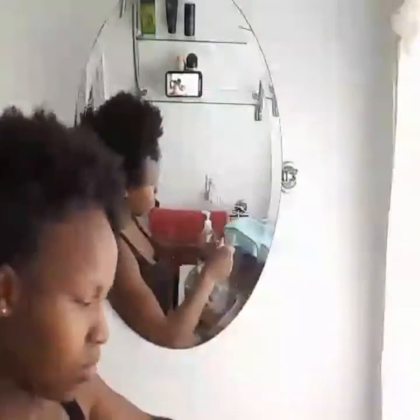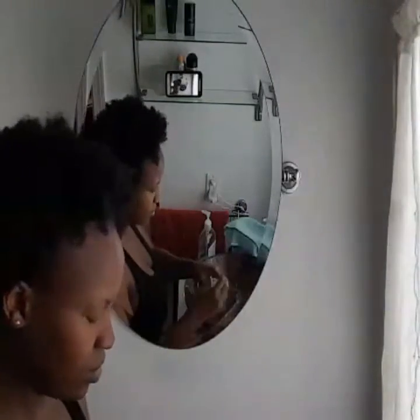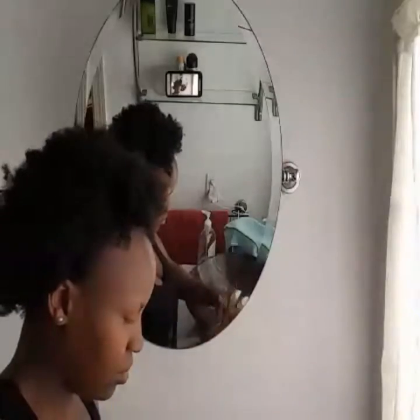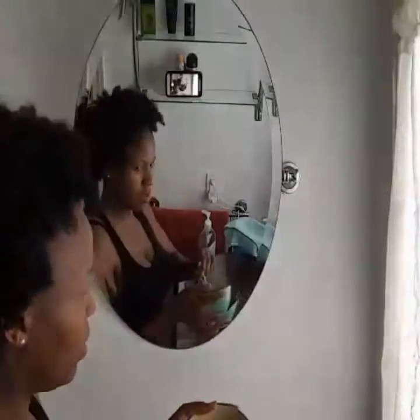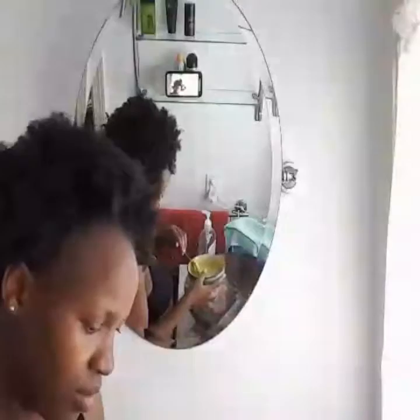So I'm just gonna add a little bit of castor oil. Okay, so this is how it looks like. And then stop. So I'm just gonna mush it in. I'm not gonna use gloves because I'm in a bit of a hurry.